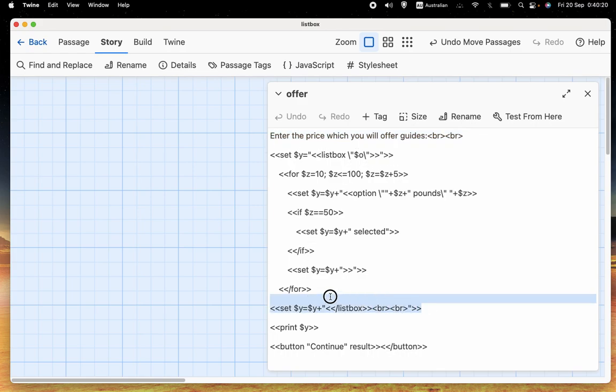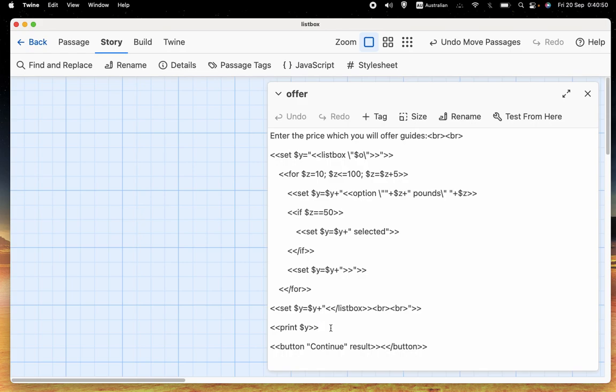And you'll notice that this is one of those cases where we have a variable and we are adding all this different text to that variable, and the text that we're adding is code, and then once we've done that, we then print the variable, and that executes the code.